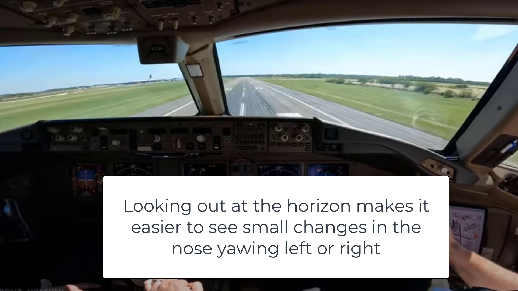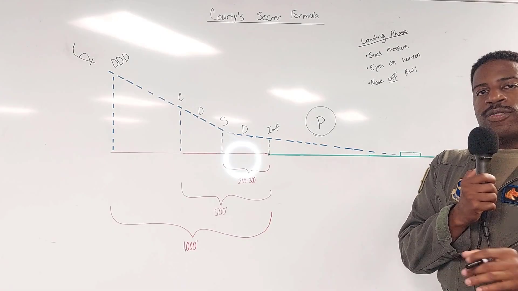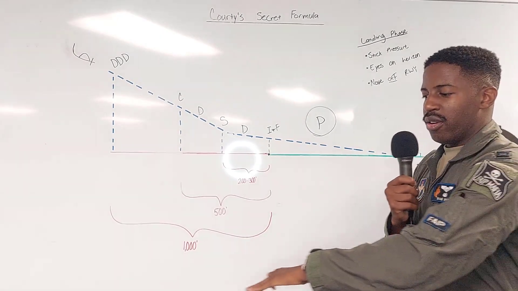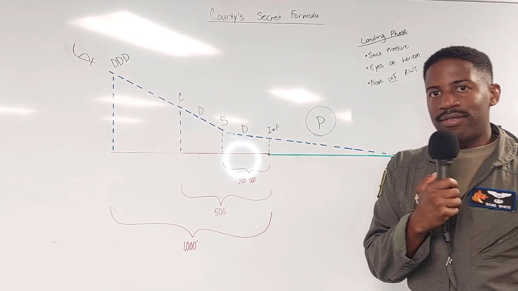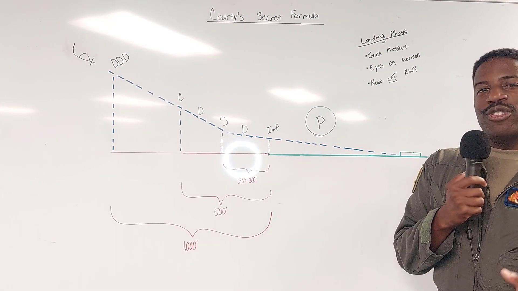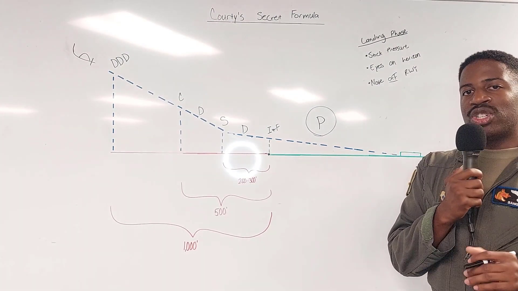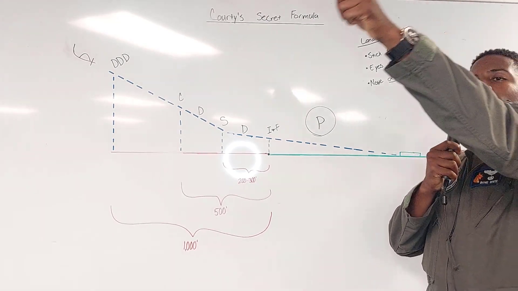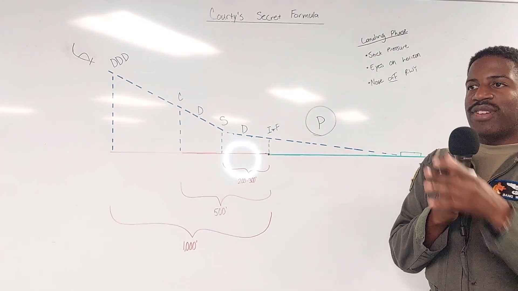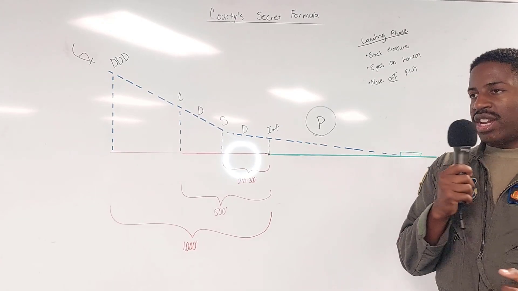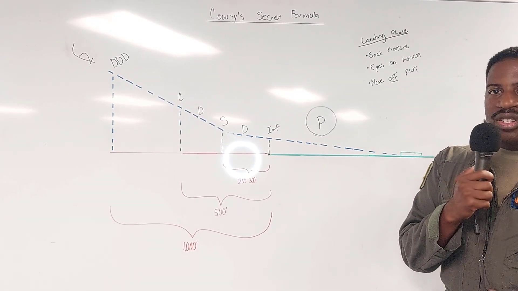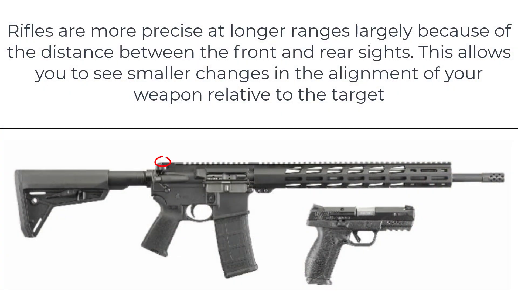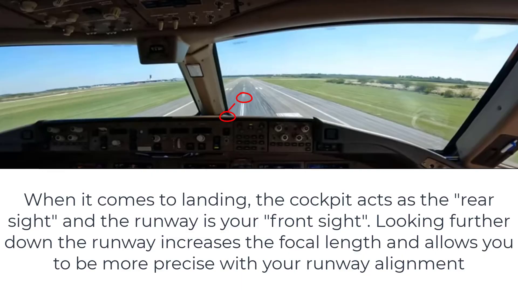If I look out on the horizon, I'm just using rudder as required to keep that nose pointed right down the runway. If you fall into the trap of looking right in front of the aircraft, in your immediate area, it's going to be very difficult for you to assess those very small changes in your heading. However, if we look way out on the horizon, it's going to be very easy to see very small subtle changes left or right of course. It's the same concept of shooting out of a pistol versus a rifle. That longer focal length allows you to see very small changes and allows you to be a lot more accurate.